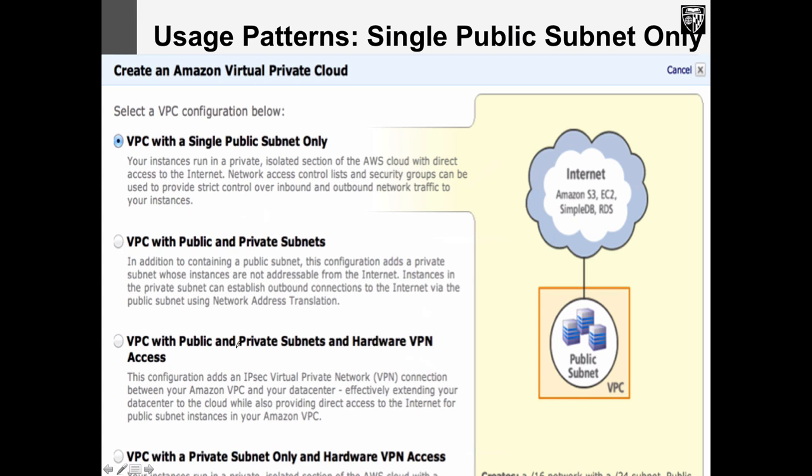When you want to create a new VPC in AWS, Amazon gives you 4 different choices. So the first choice we want to talk about is a VPC with a public subnet only. As you can see in this diagram, there's one public subnet that's created, and it has connectivity to the internet. You can access all the internet services plus the other AWS services such as S3, EC2, and SimpleDB over the internet connectivity. So this is option number 1, again, VPC with a public subnet only.